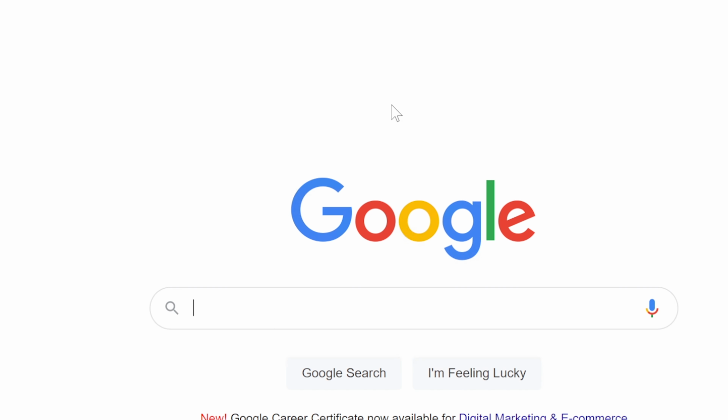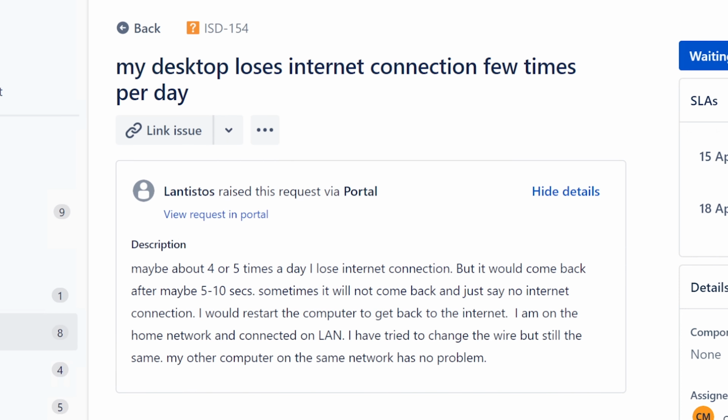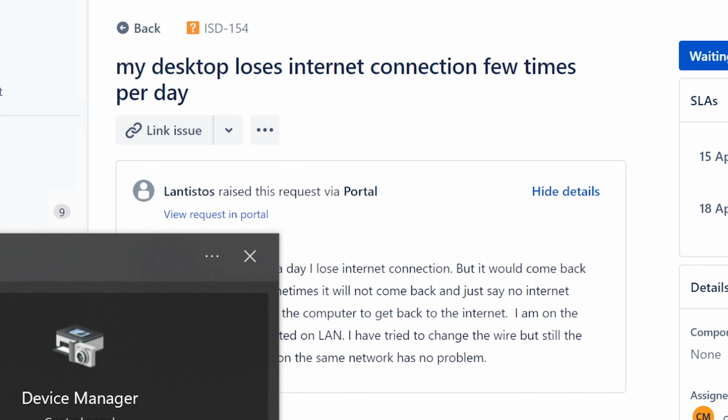And let me just do this real quick. LAN port. Look at this in the back. Here it is, right here, on the back of your computer. Just check that. You can look at it physically, but what I showed you, the device manager, that's what you should be looking at. That's most likely the problem. Get a different driver, update the driver for it. And just update the driver.